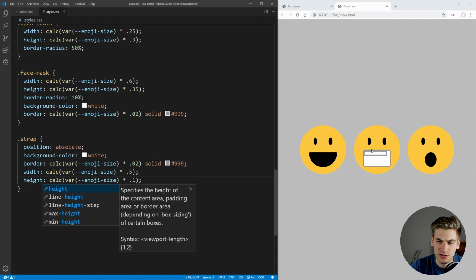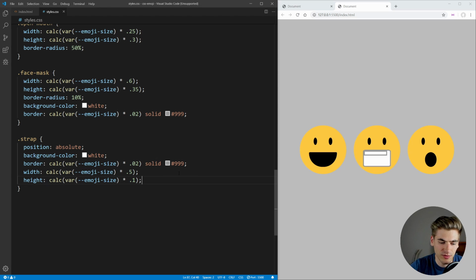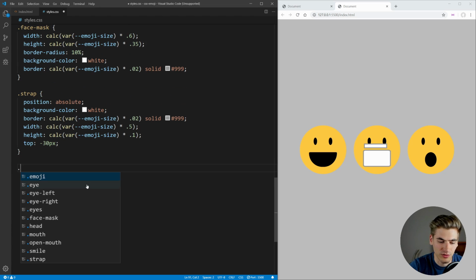And if we save, you can see our straps are kind of showing up right here. If I give them, for example, a top of negative 10 pixels, should just be a little easier to see them. We'll even go a little further, we'll do negative 30. And there you can see our strap up here right underneath the eyes. That's what we have right now. And what we need to do is position each one of these with a top, left, right, rotate and everything to put one here, one down here, here, and here. So we have the 4 different corners.